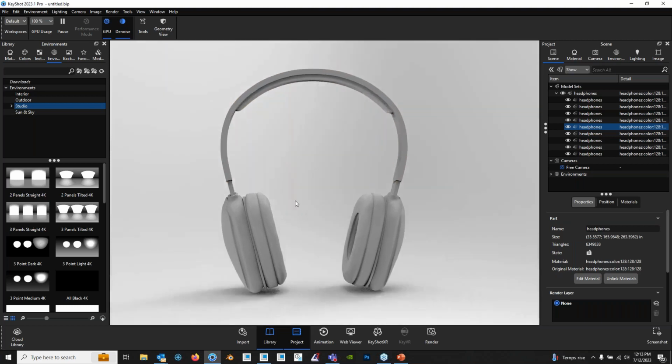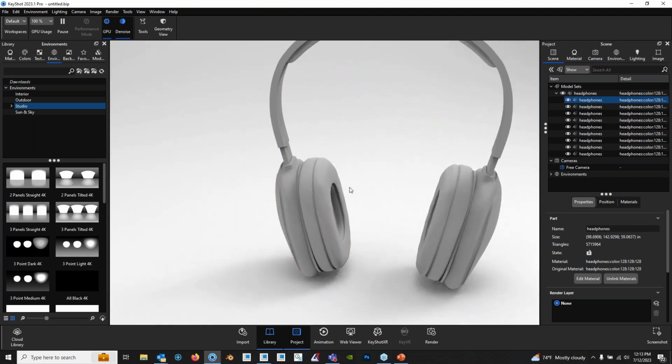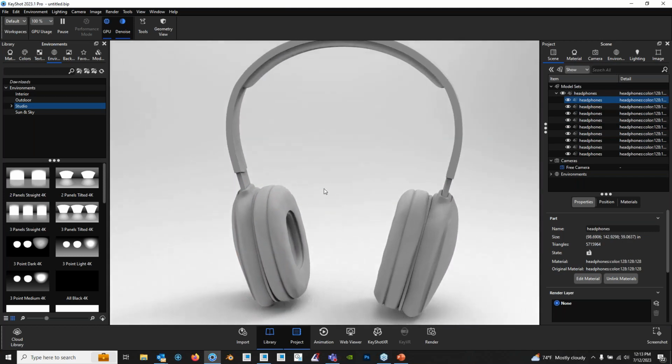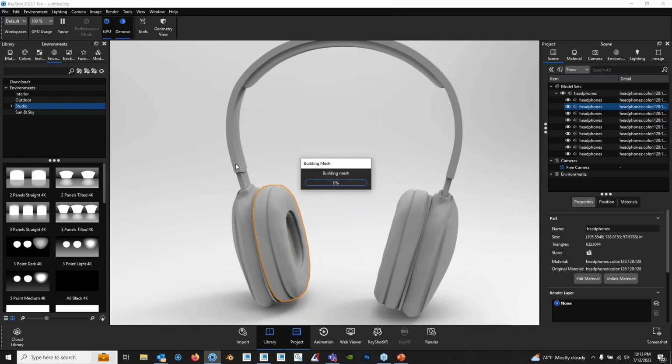For instance, if I wanted this cushion piece to be separate from this back earpiece, there's an option to do that. So sometimes when you guys bring in models, you select the model, and you go to split separate objects, or split object surfaces, I'm sorry.